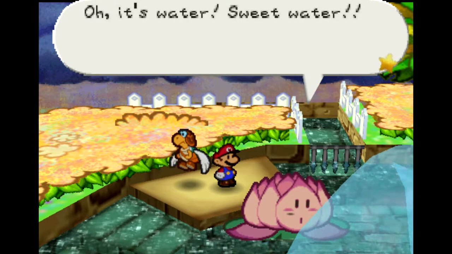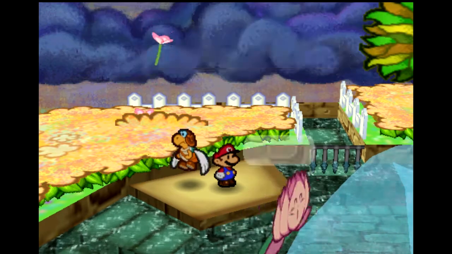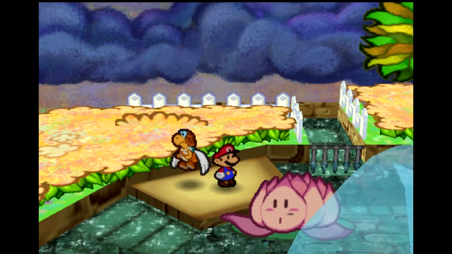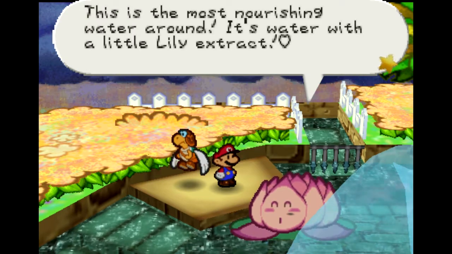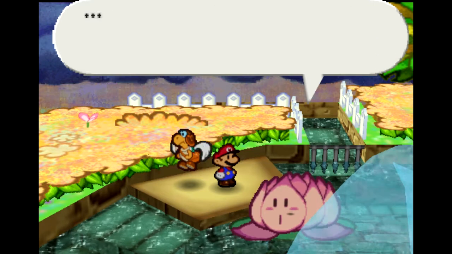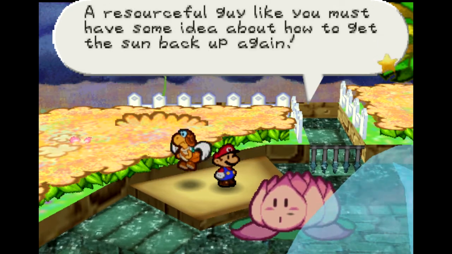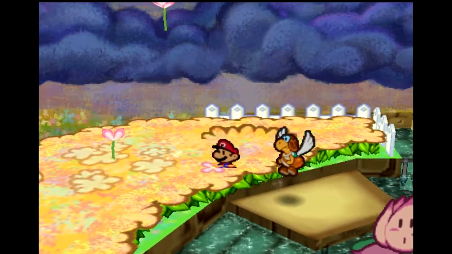Oh, it's water! Sweet water! The spring is full of water and floating again. Oh, this is paradise! Thank you so very much, I'll give you some miracle water from this spring. Here you are. It's the most nourishing water around, it's water with a little lily extract. If you use this miracle water on any plants, they'll grow gangbusters. There's no sun. You should see about getting the sun back.